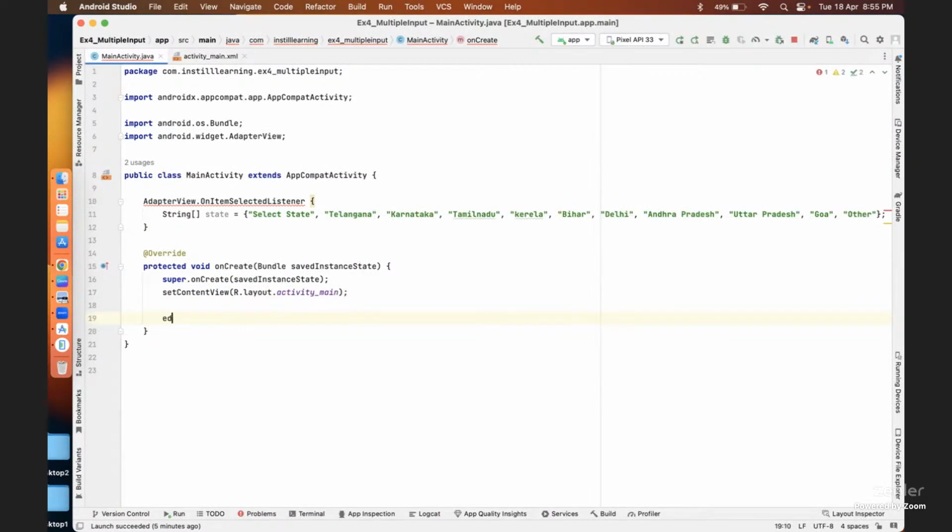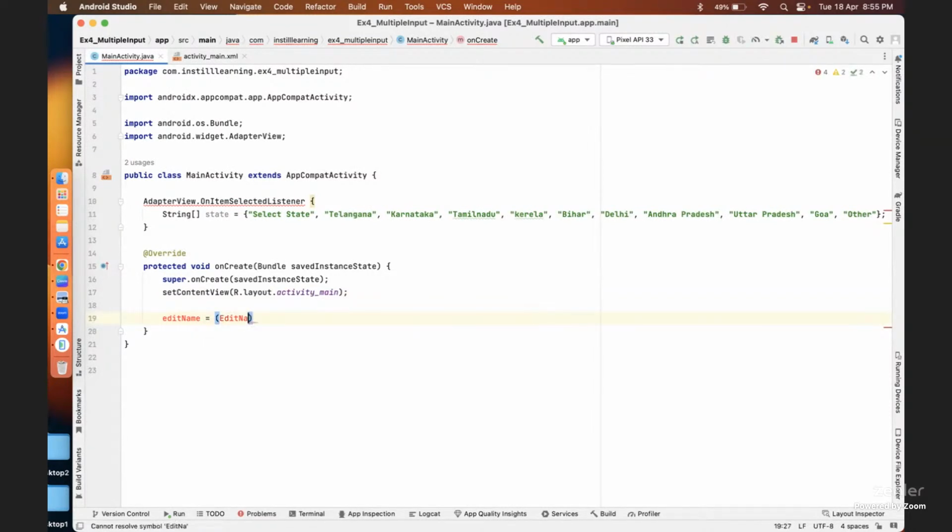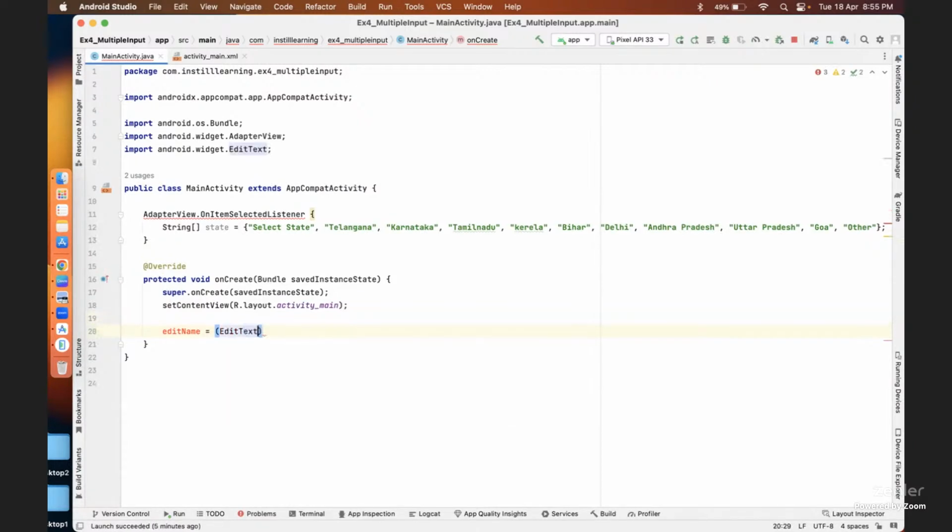We'll take editName equal to EditText. Once I add EditText, you can see that the EditText package has been added.